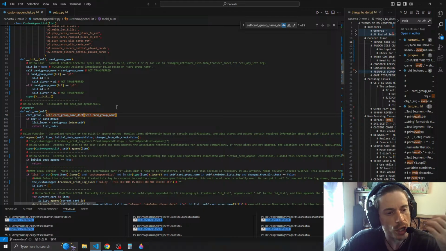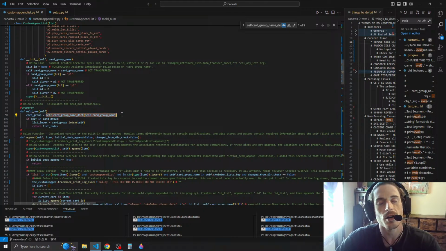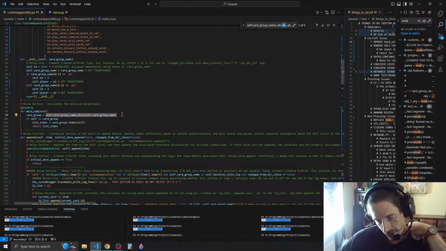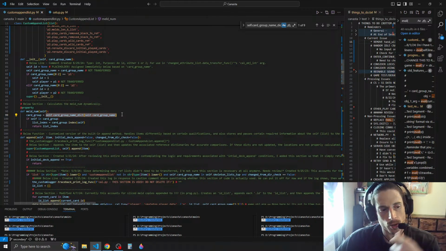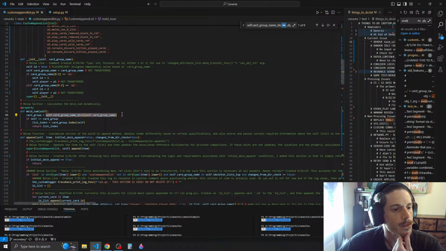It would rerun that line, which would always ensure that it's referencing that dictionary's key value pair at that point in time, not some old definition.